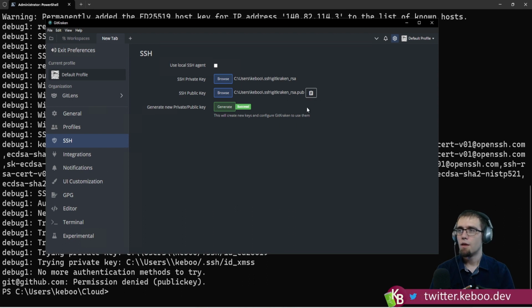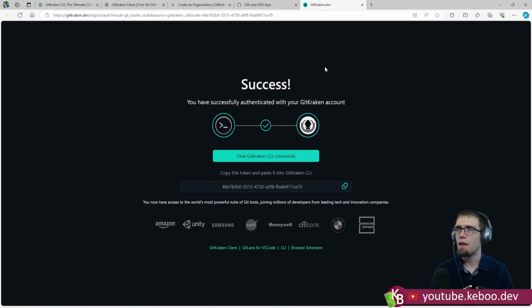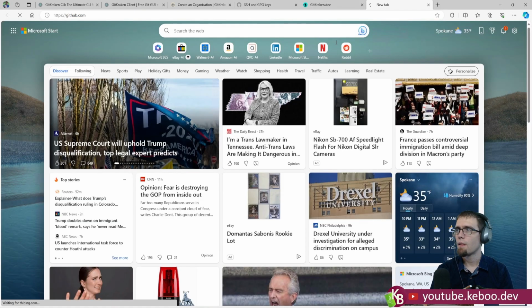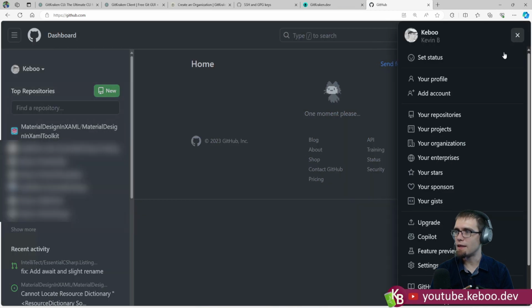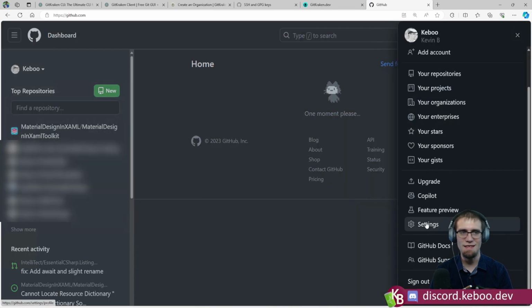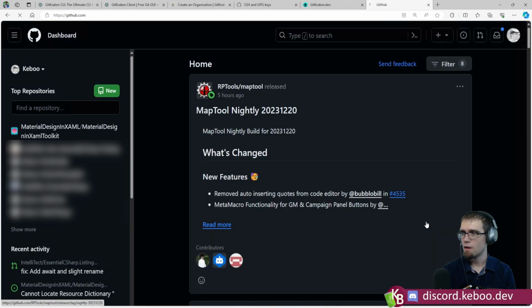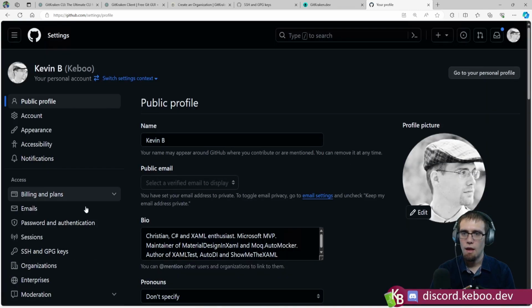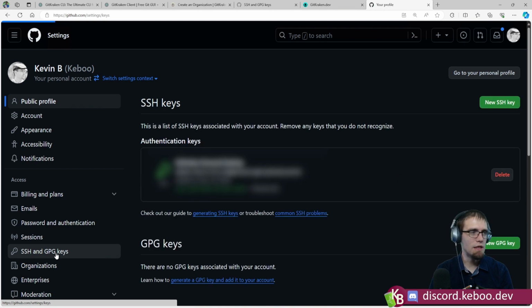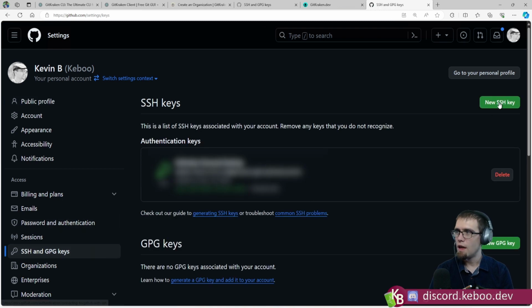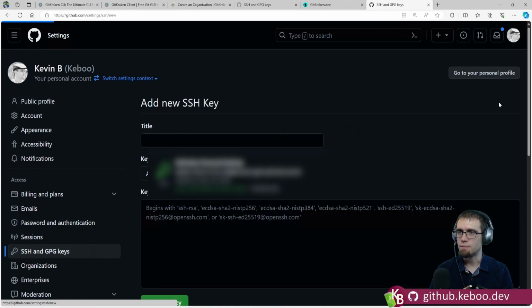That's important. To actually link this up to GitHub, we need to put this public key up in our account. So I'm going to copy this to my clipboard, come over here, and head over to GitHub. Then underneath my account banner, if you scroll down underneath Settings, I'll try to keep my big head out of the way. Then SSH and GPG keys on the left is where you're looking to go, and then New SSH key here.